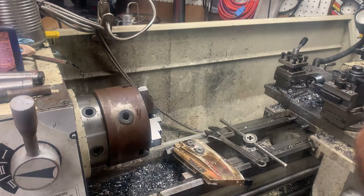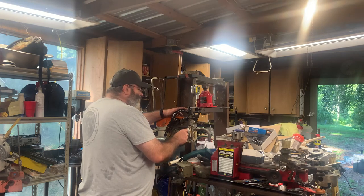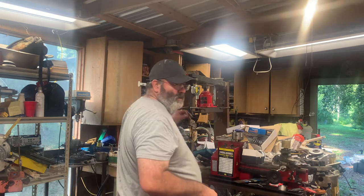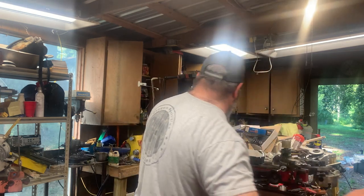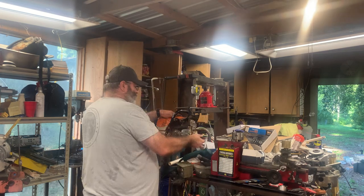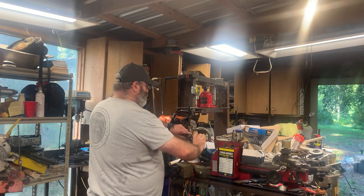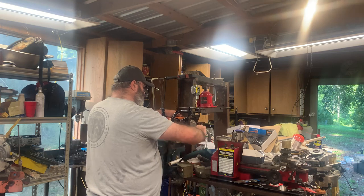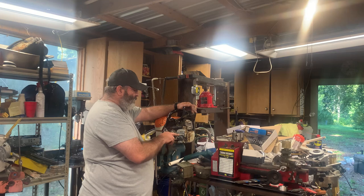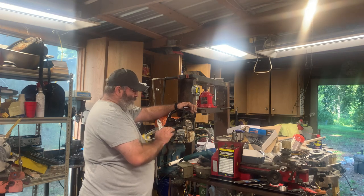All right, so let's check the threads. See how that looks. All right, a little tight right there. I may have gotten into the thread a little bit when I had it clamped into the jaws of the lathe. I want to make sure that the stud goes all the way in. And the reason being is because I'm going to use red Loctite on this 7/16-20 thread, and it's doing good.